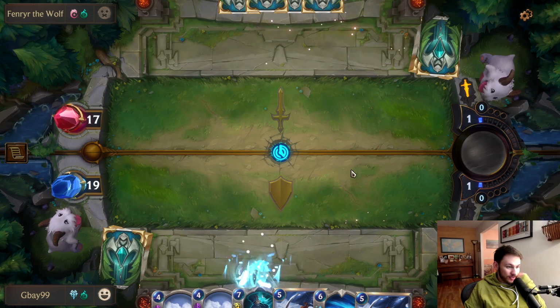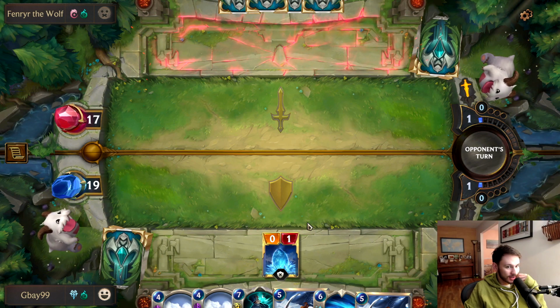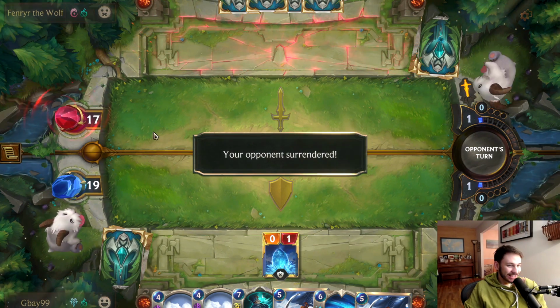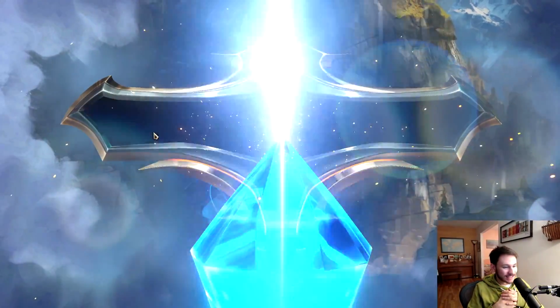And then that's the power of the ramp deck. Now we have the Anivia. She will respawn. Oh, he's sad, man. He's so sad. Oh, I feel dirty. I feel dirty doing that to him.